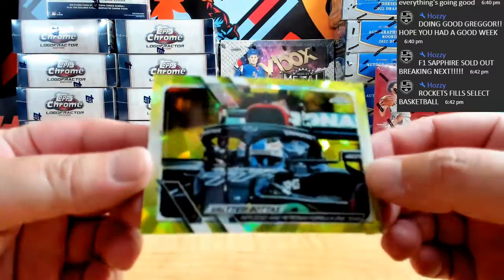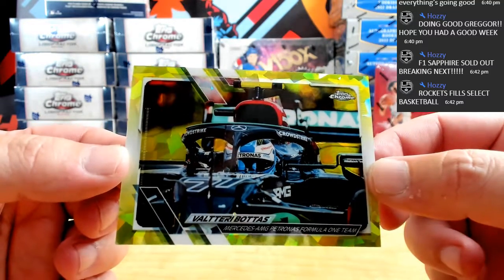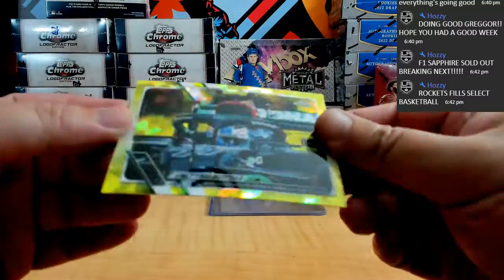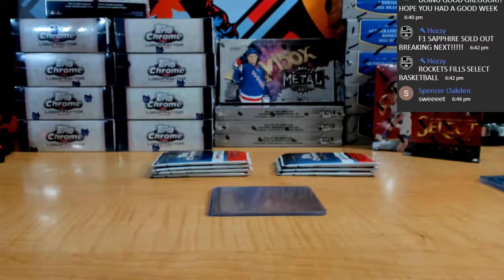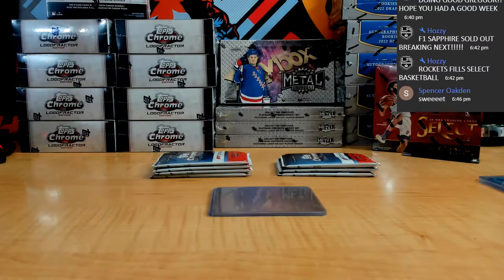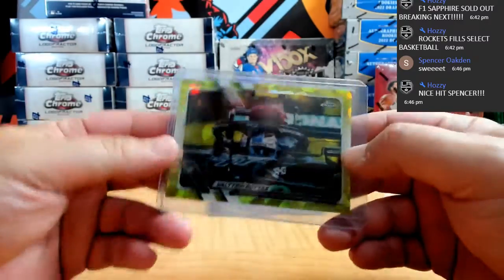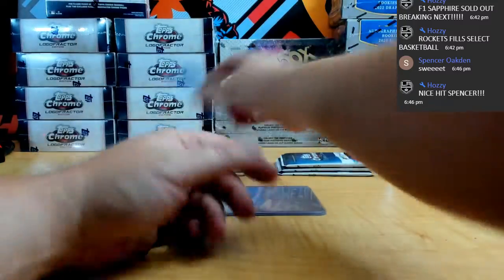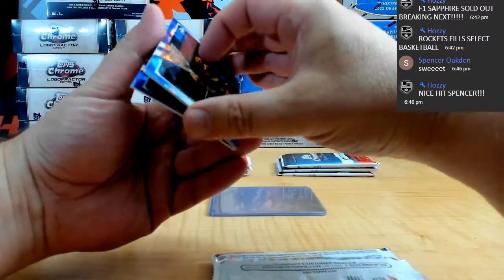For Mercedes — look at that. Wow, that's a pretty card too, man. Look at that. We have a short print variation — yellow sapphire refractor. That is Valtteri Bottas for Mercedes. That definitely more than paid for the spot. And that is Bottas for Benzo — what a hit. I'm not a huge Bottas fan, but it's JJ's boy. The card's still definitely a nice card.